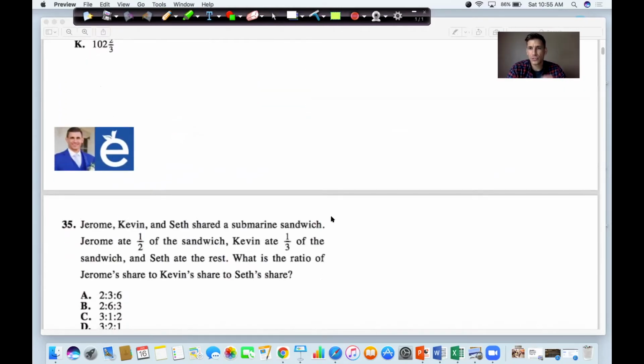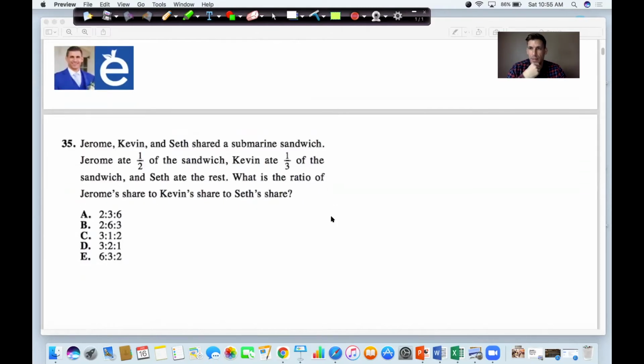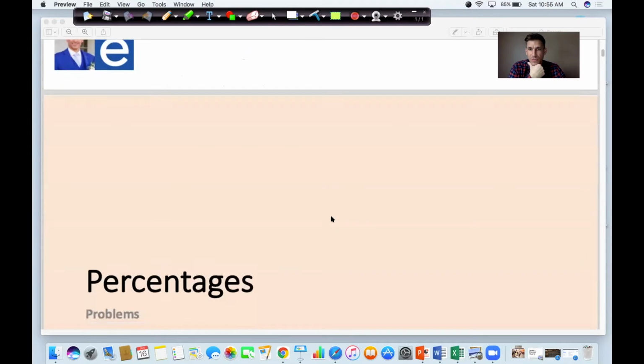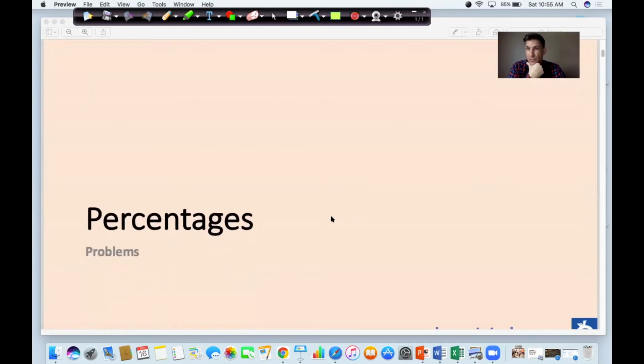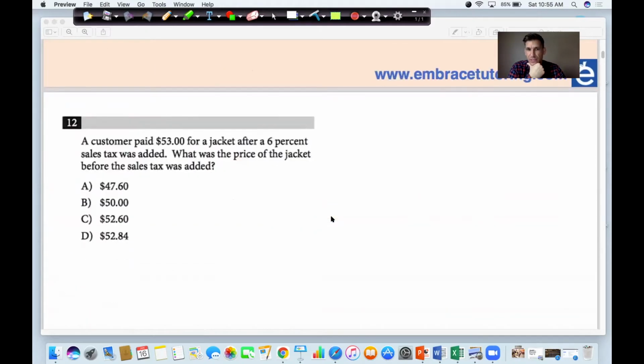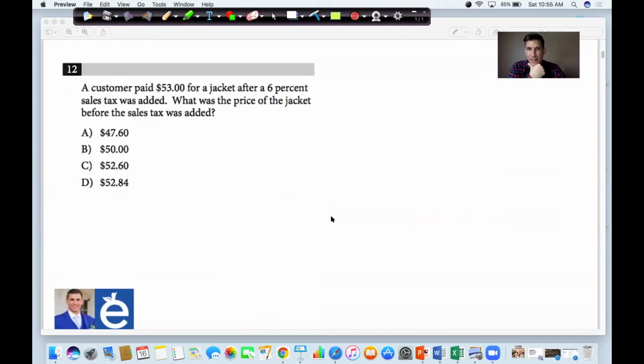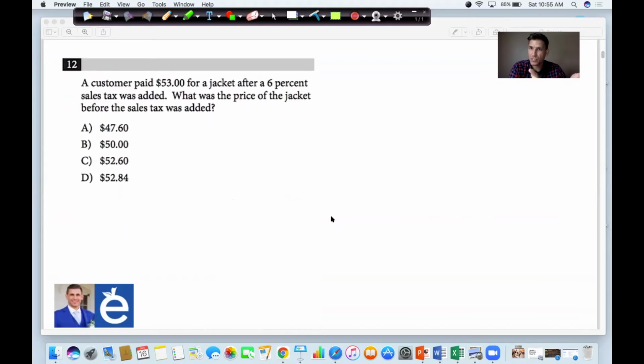What I would encourage you to do on this is essentially to keep going forward, right? Do as many of those problems as you can. I'm going to do a few percentages problems so you guys can get a feel for how to do them and what makes the most sense. And then I'm going to hop down to some algebraic expressions problems, and then we'll keep rolling, okay?